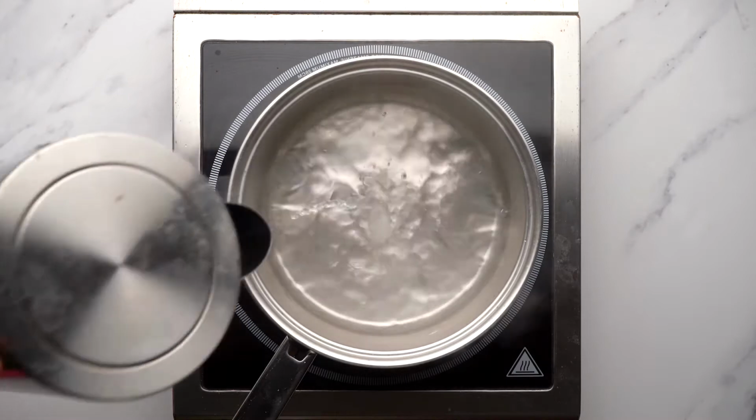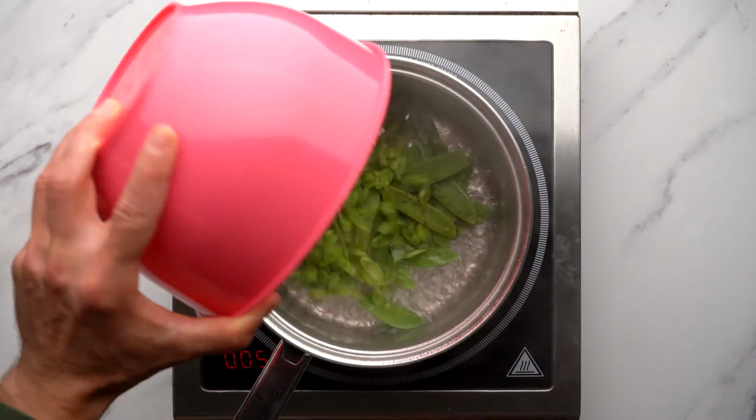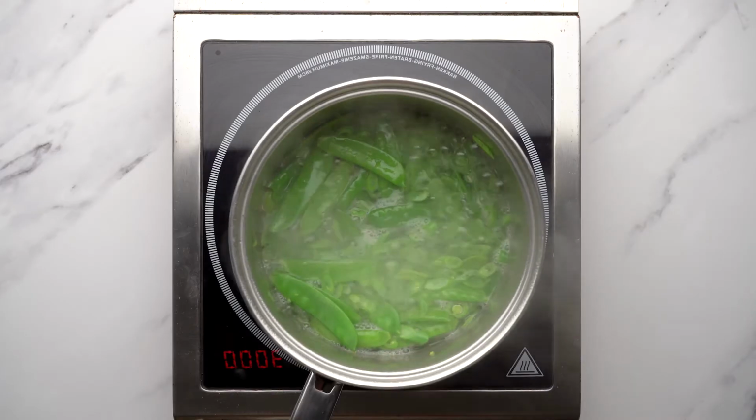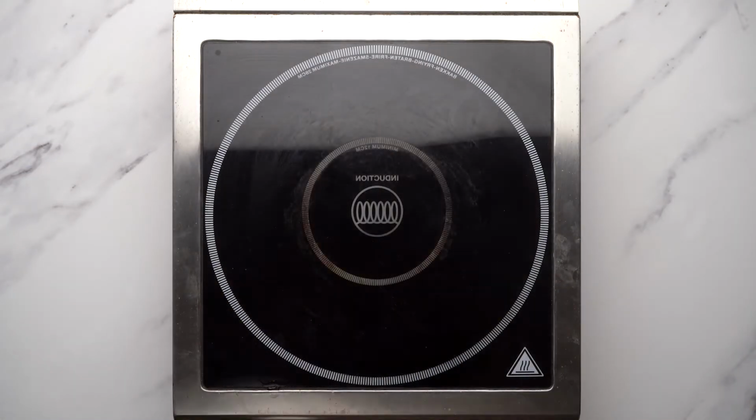Now bring a saucepan of water to a vigorous boil and toss in 80 grams of mange tout peas and 200 grams of green beans, which have been sliced into thin diagonals. Blanch the vegetables for 1 minute until they start to darken. Drain the vegetables immediately and cool. It's important not to overcook the vegetables here as they'll just turn limp and watery. You want the beans and peas to be really nice and crisp against those silky and smooth noodles.